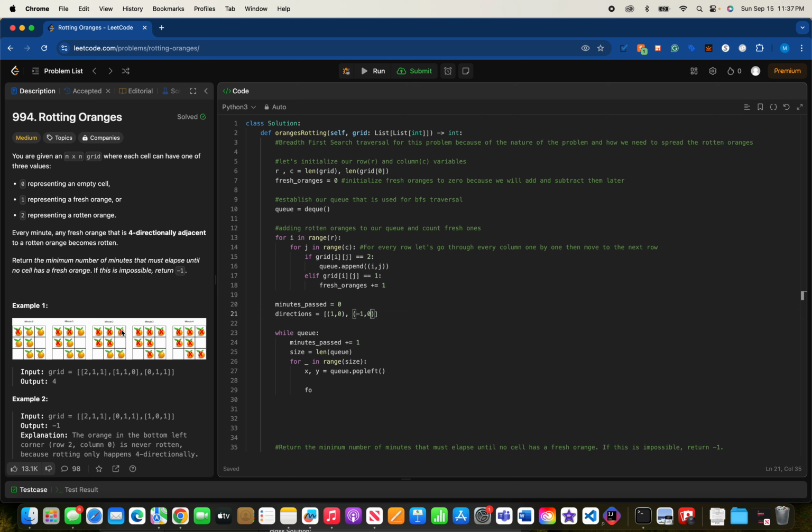And if you do, hold on. This one over here, 1 will take us, no. This one is down, and this one is up. So down 1 will be adding 1, just to remember, and -1 on the x-axis will take us up. That's basically it. I was just a little bit confused.